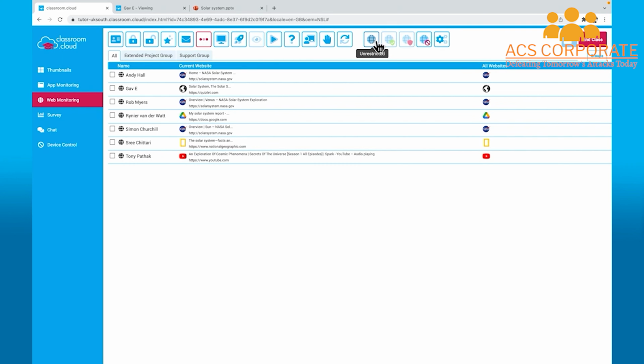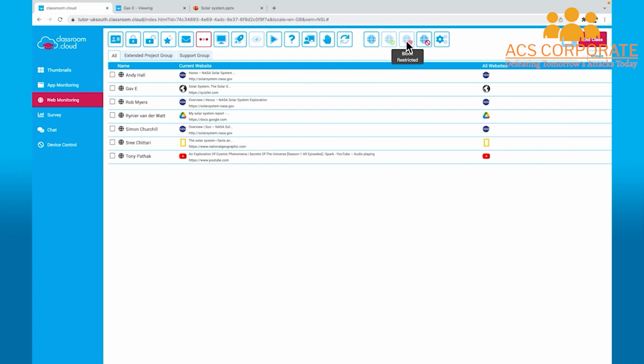So you can have unrestricted access, and obviously that's not completely unrestricted because you will have firewalls and other protections in place for your learners. That's unrestricted within the realms of that setup you'll have external to Classroom.cloud. However, if you want to unrestrict access to those sites that students might want to be using for their research or their activities, then have it unrestricted. If you only want to allow certain approved sites, let's say you're looking particularly at the NASA website and you only want your learners to access the NASA site, then you can do that through the approved lists.